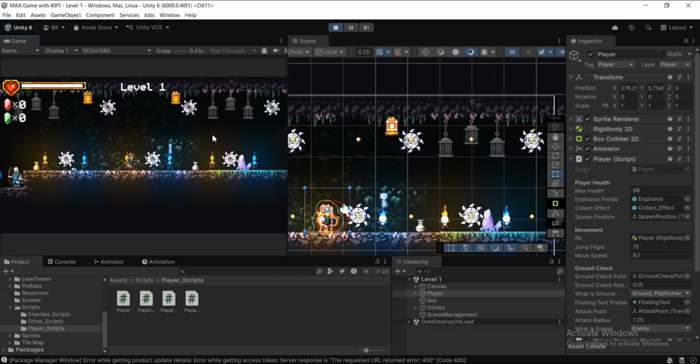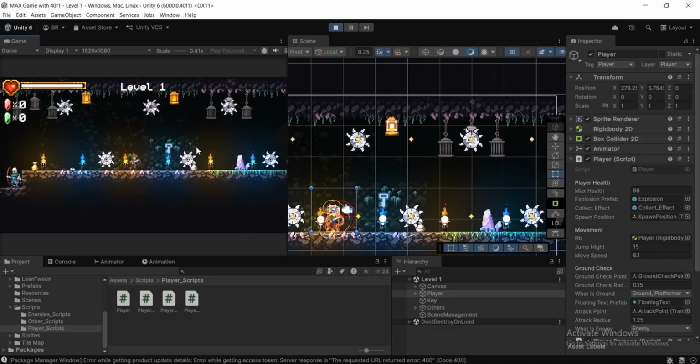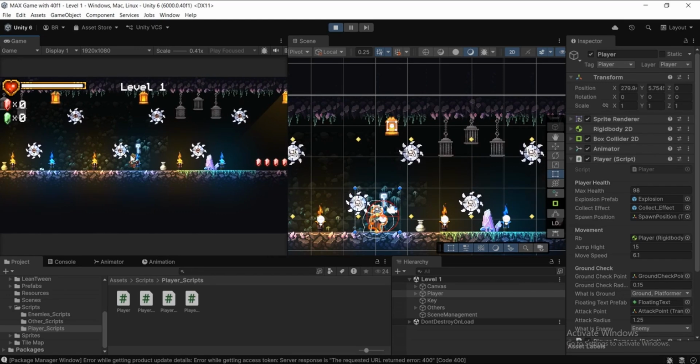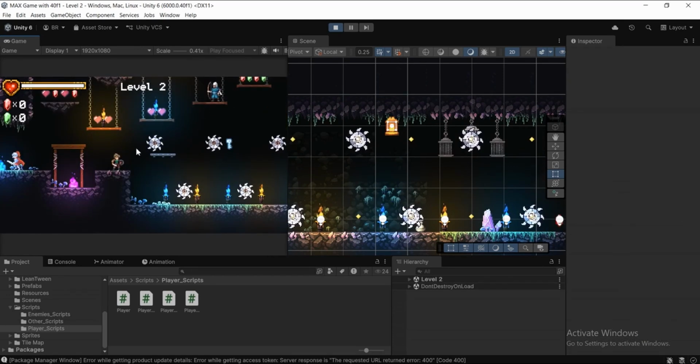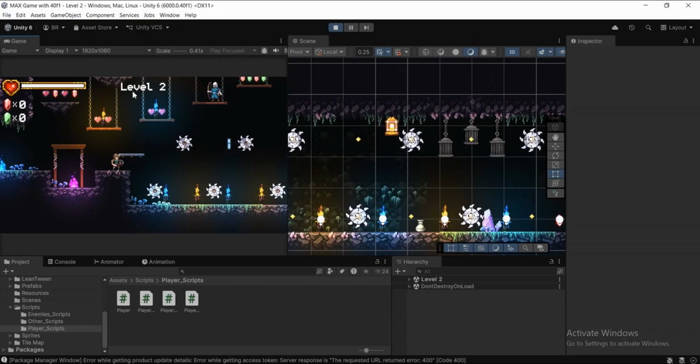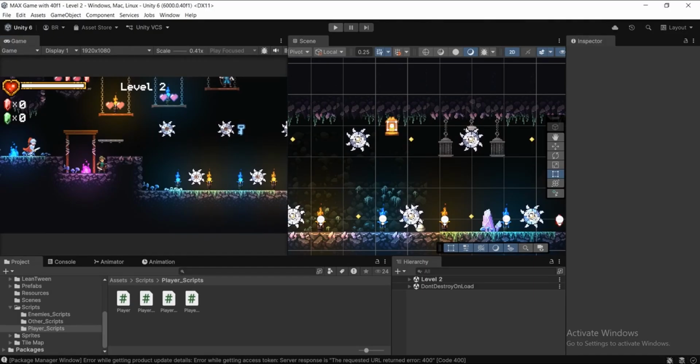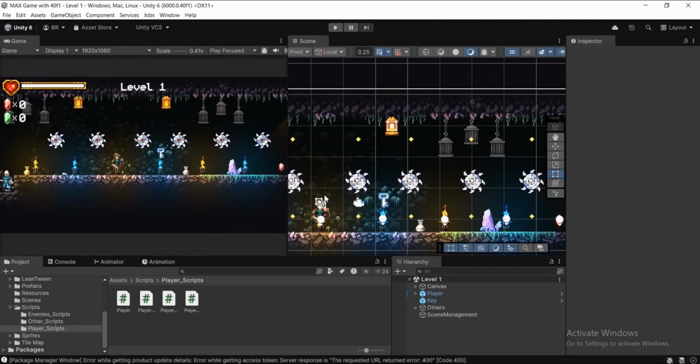If we trigger with this key, we should move over to level 2. So now let's trigger with that, and we're triggering with our key. Let's give it a moment, and indeed we moved over to level 2, you can see. So it's working fine. I hope you get the idea of how you can do it, and I will see you in the next video.